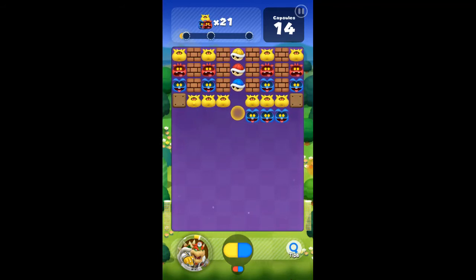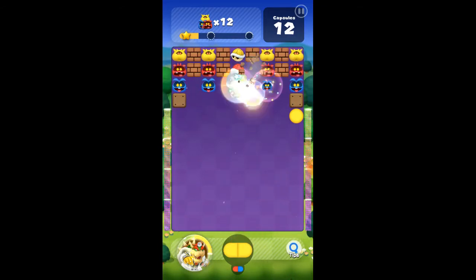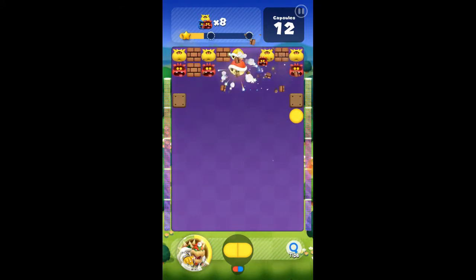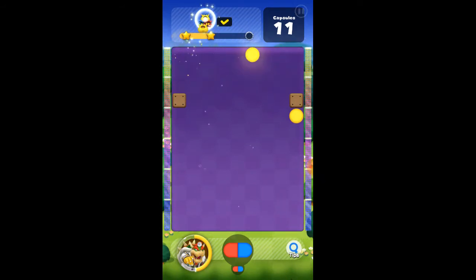Now we want that one to fall down there. Okay. I'm gonna do that. Oh, this time it's going red. Put down there. And then... Right, again, move it back up. He'll just do that.